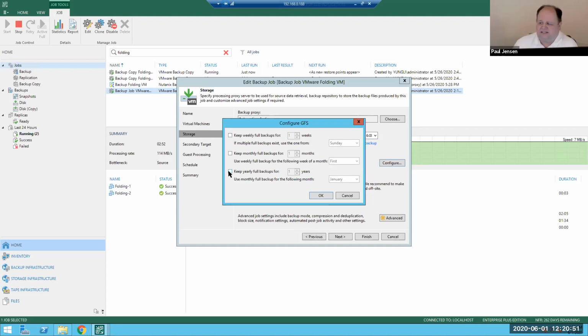If I choose a lower tier, so I choose a weekly, I will pick the same full that fits with my monthly. So the weekly, if I choose the first week, this full will be the monthly's full for this first week of that month. So it will use one full backup to meet both those criteria. If I'm only doing one week, then the monthly will still be there at that first week in the month, and then that weekly will keep moving through. So again, we're stacking these as we go through.